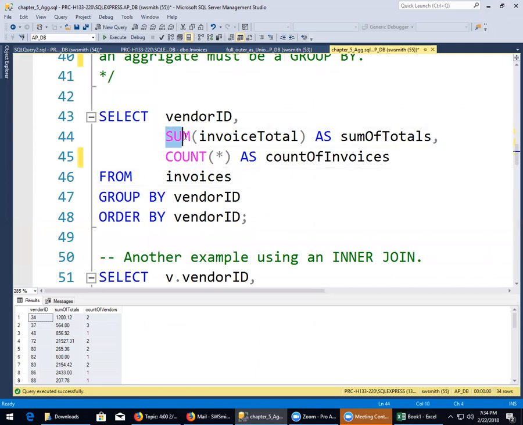Now, notice that anytime I have a field that I have derived, and we saw this back when we first did the select, I said if you derive a field, you must rename it. If you have an aggregate function, you must give it a name. For example, sum invoice total as must have an as. I typically don't change names of fields unless I have to give them a name. So most of the time when you see me use an as, that's because I have to. No, it would give you no column name. You'd have an anonymous column.